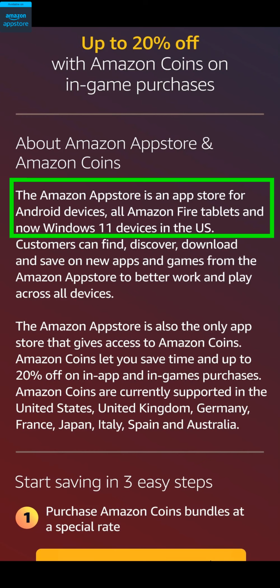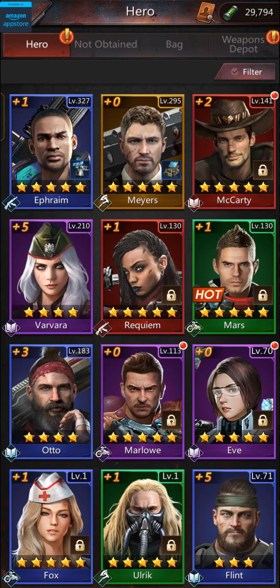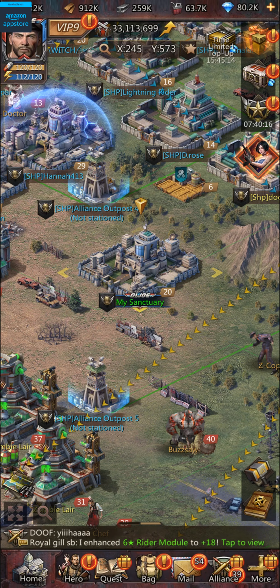Okay, so now let's see how this game works. Just like any other strategy game, it's got a lot of buildings that you can upgrade, there are a bunch of heroes that you can unlock, there's also a state map where you can hunt zombies or even other players.